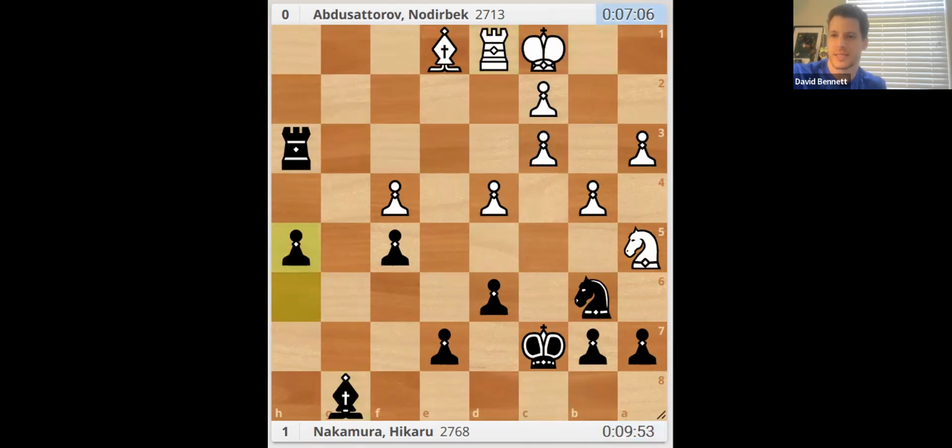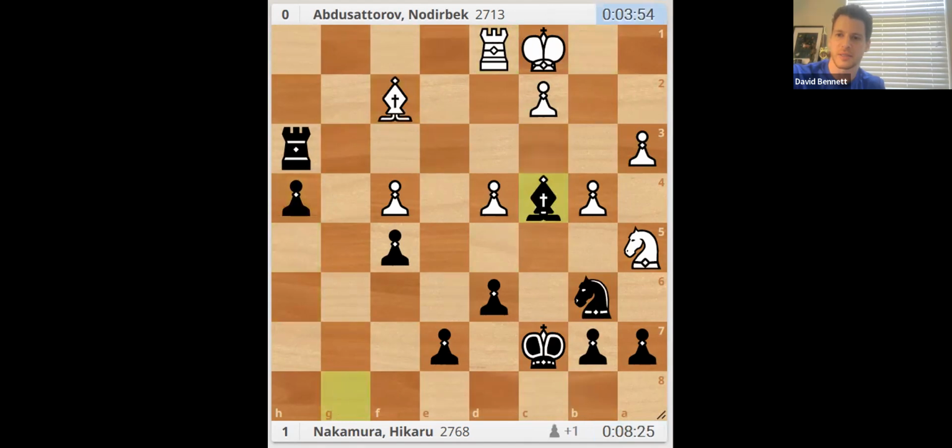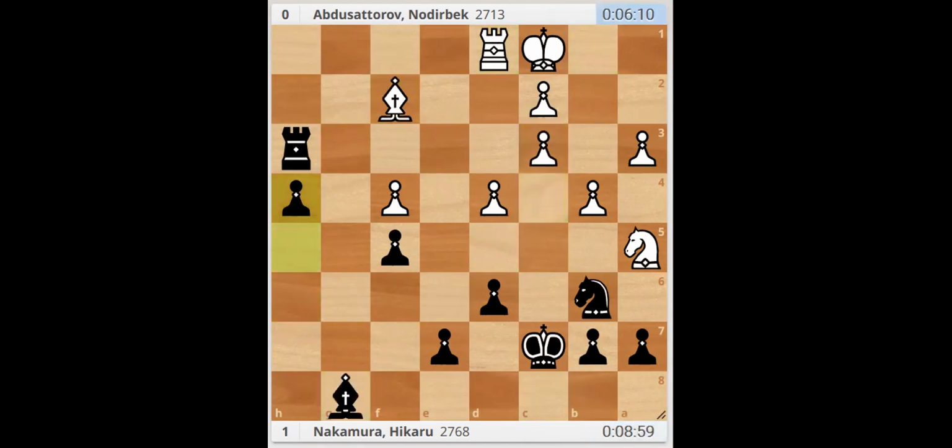Because his rook's out of play, his knight's out of play, his bishop's blocking the rook, right? His king's not doing anything. Yeah, he's done. I think it's done. Now it's just technique, really. Just, oh, there you go. You're just gonna take all those pawns. Yeah, I don't know why he gave it away.